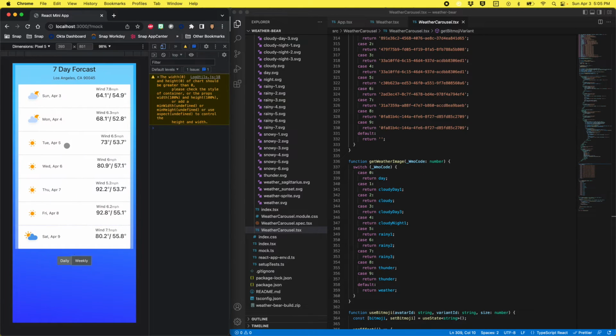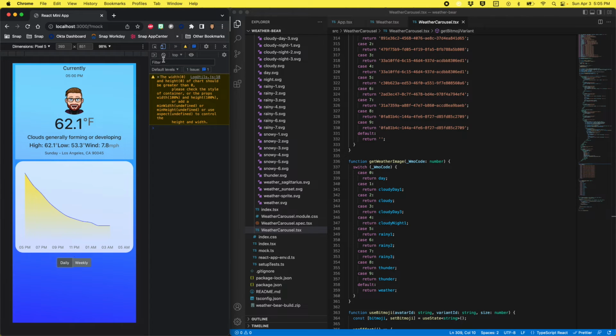If we go over to weekly, we even have some pretty cool animations here. They're very subtle, so you'll see this cloud bouncing back and forth, and the sun's kind of spiraling. The location stays here, because that's important for the 7 day, and you have wind and highs and lows for the day. So in Los Angeles, ooh, it's actually looking pretty good. Wednesday, April 6th, is going to be a good day. Oh, it's going to be super hot on Thursday. Okay, that's kind of cool to know.